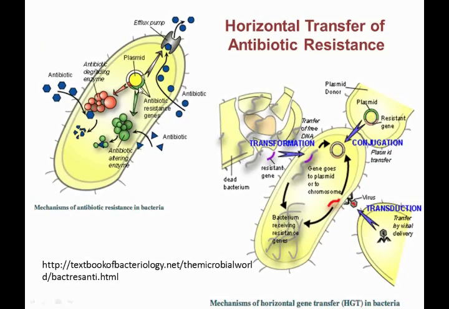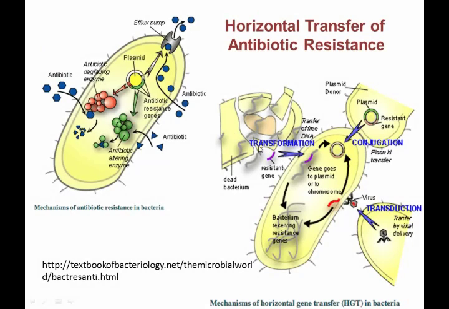And a big reason this happens is because a lot of antibiotics are produced by bacteria. Streptomyces, a lot of the soil bacteria produce antibiotics. Those bacteria have to be resistant. And so they have genes in their chromosome or on plasmids that make them resistant to the antibiotic. Well, this now essentially gets transferred to other types of bacteria.